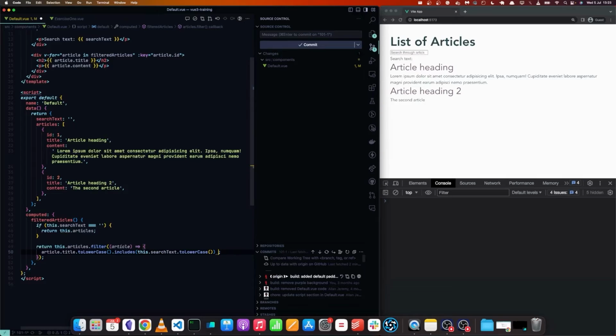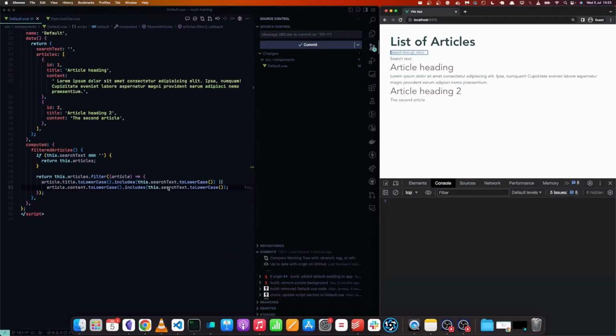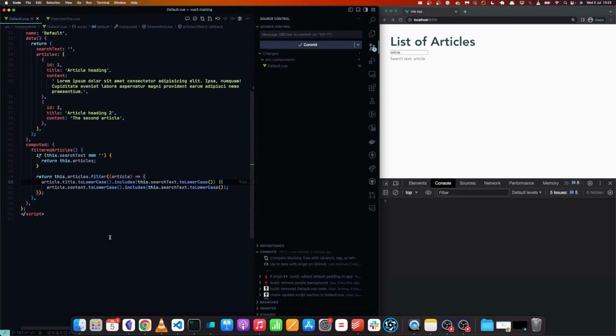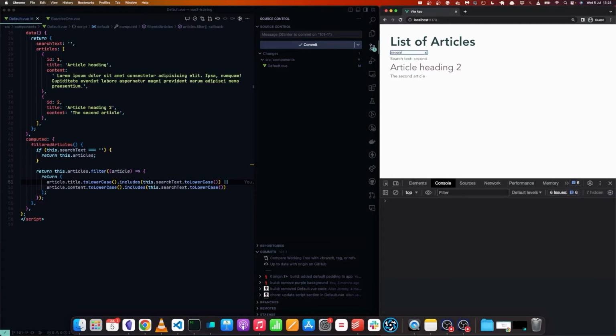And then we also want to search by content, so we will say or article.content to lowercase includes the search text to lowercase. So in this case, if we search for second title, then we should only get this article. So if we search second, wait a minute, article content, I messed up again. Another mistake. So mistakes are learnings. What we do have here is this filter expects you to return a boolean, but right now we are not returning anything. So what we want to do is return this, and that should work. So if we search for second article or second, only our second article matches that, so our search works.